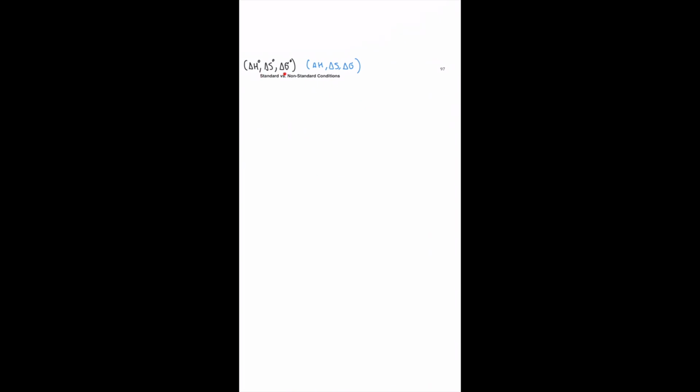Again, the only difference between each of these terms would be the naught sign that we represent on the top of each of those terms. The naught sign indicates the standard conditions. Let's take a look at an example of evaporation of water at the standard state. The standard state indicates that this reaction happened at 25 degrees Celsius, 1 atmospheric pressure for the gas, and 1 molar concentration for the aqueous solution.